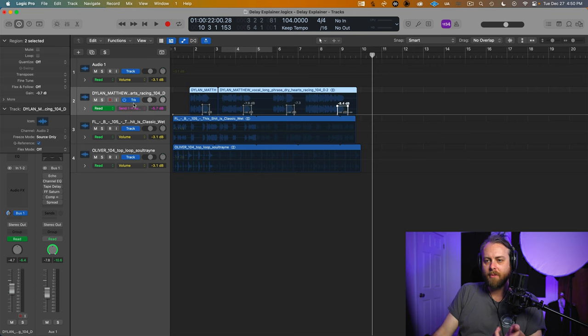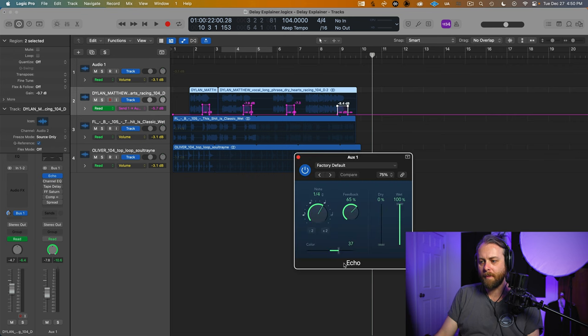What I want to show you now is how to affect the signal of the copy in ways that are creative and musical, because this is something a lot of professional engineers will do as well. I'm going to bring echo back here, and I'm going to bring this color all the way to zero. So we're just getting a solid copy. And I'll bring this back, my bad.